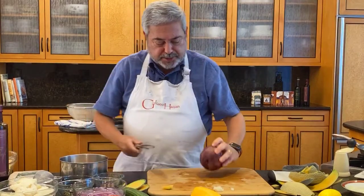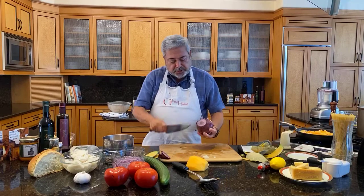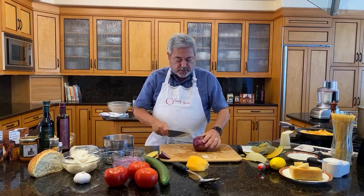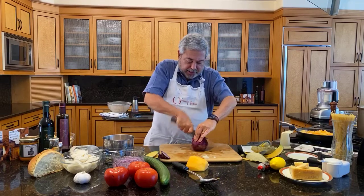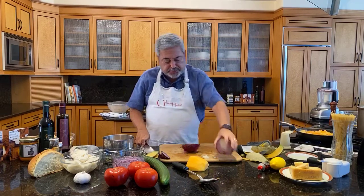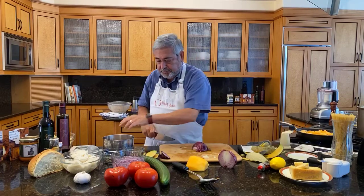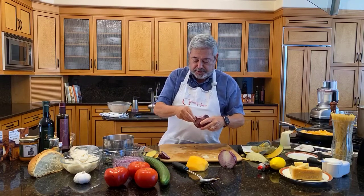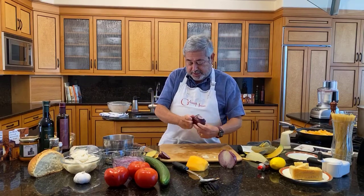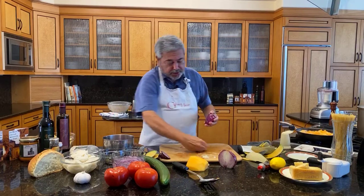You take your red onion, and you're going to cut off the top of the onion. Once you have a flat side, you can turn the onion so it doesn't roll around, and cut it in half, like this. We can cut off the root as well. And then we can remove the skin, even maybe an extra layer that might be a little bit wilted and hard.